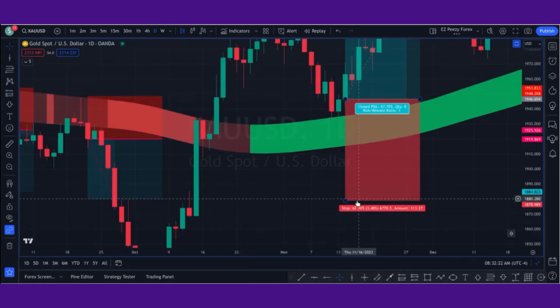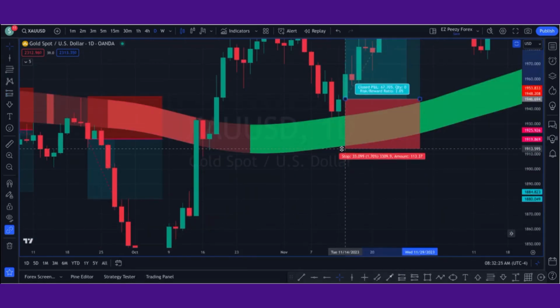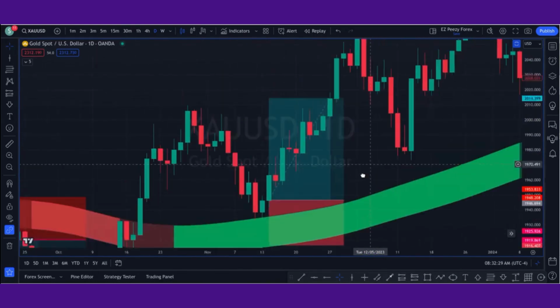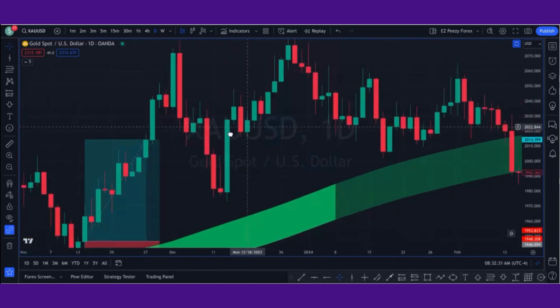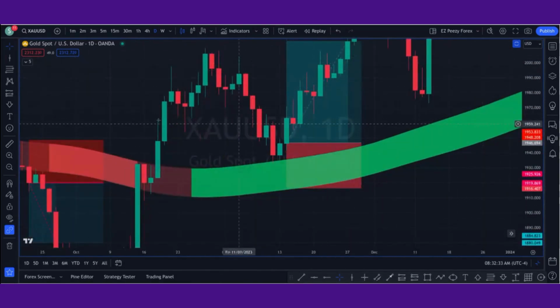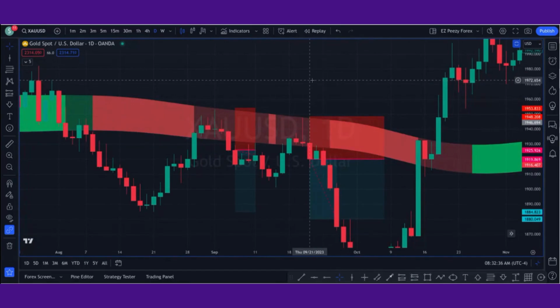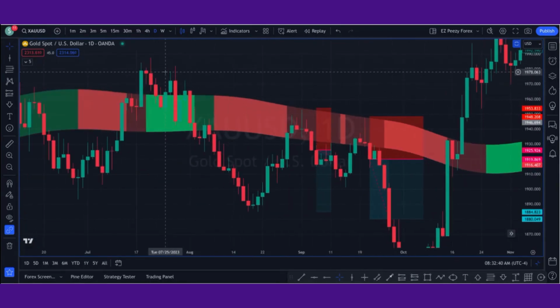You put your stop wherever you want to put it. You can put it here. You can put it below this level. I would stretch it out a little bit, and then you want to target your swing high and go from there, right? So that could be how you use it. If you're going to use it as a baseline cross, I suggest making sure the colors match. Okay, that's what I'm saying.